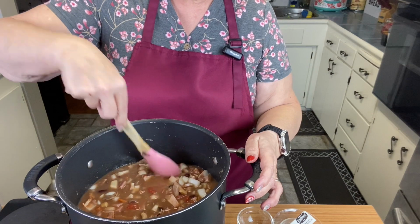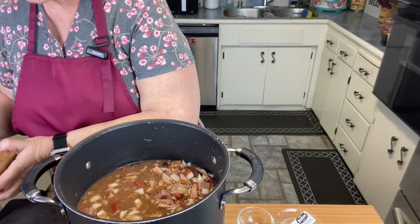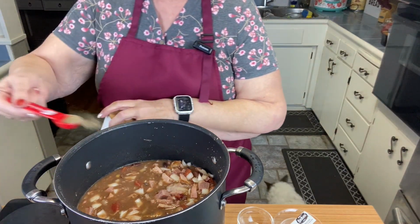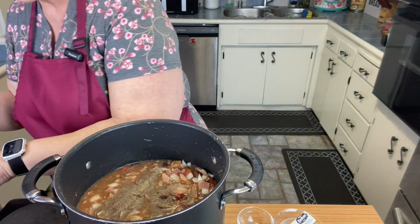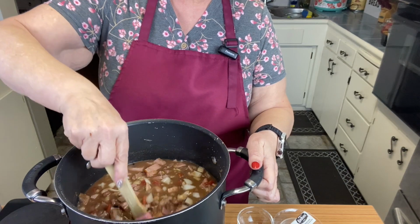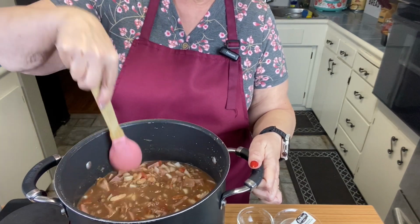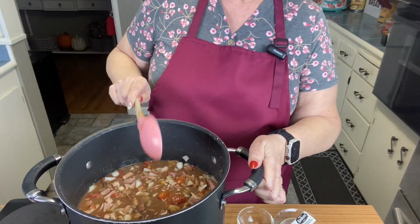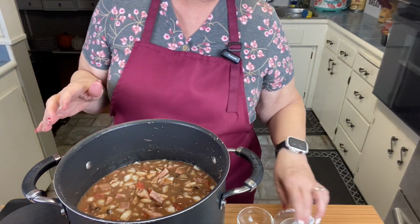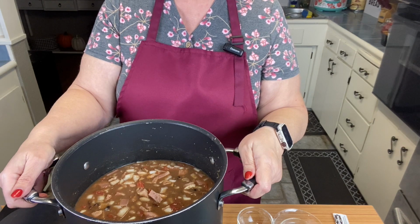All right. So I am going to add some salt and pepper. Because the ham is going to have some salt, I'm just going to add about a half a teaspoon of salt, and the same for the pepper. All right, so we cooked it uncovered before. Now we're going to cover it and cook it for about 45 minutes on just kind of a low simmer. I think the beans are pretty much done. That's what they feel like when I'm stirring them. Now it's just getting those veggies and things mixed and incorporated. So this is how it looks so far. We'll come back after it's done and taste it.